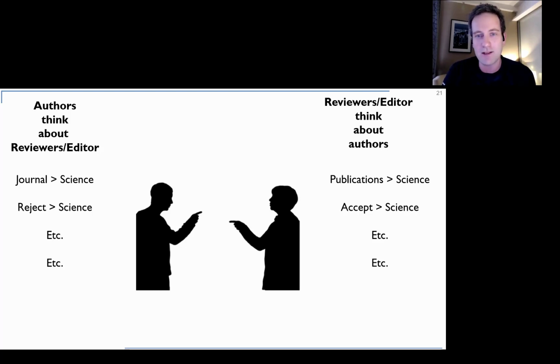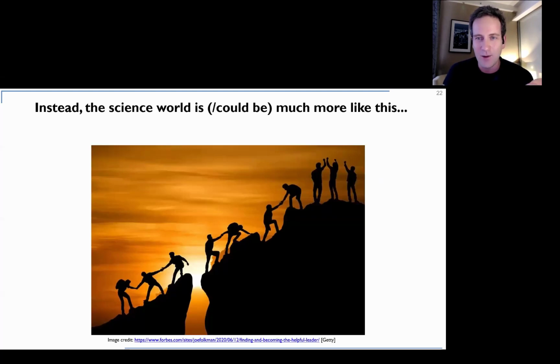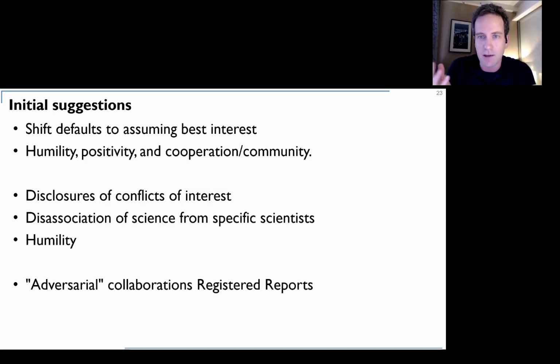And the thing that I try to tell my students is that at the end, we all want the same thing. So the science world is all of us working together. So we need to overcome some of these biases. For example, that self-interest is overestimated is a key one where we just need to assume best interest. We need to debias ourselves. We need a lot of humility, patience. It's sometimes difficult to stay positive. Like I see some of the Twitter stuff, and I don't really understand why it escalates so fast. But sometimes I even get dragged into some of this.